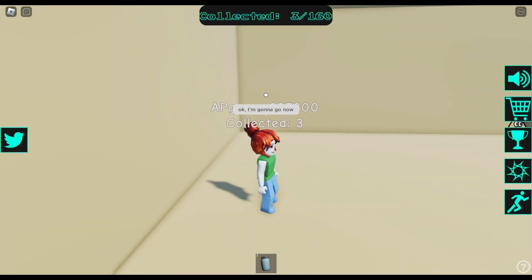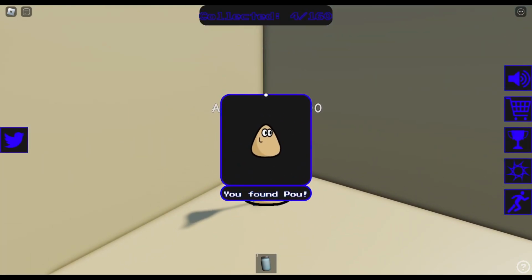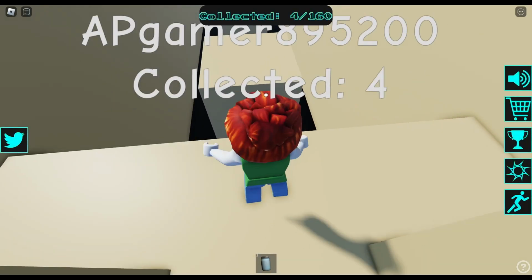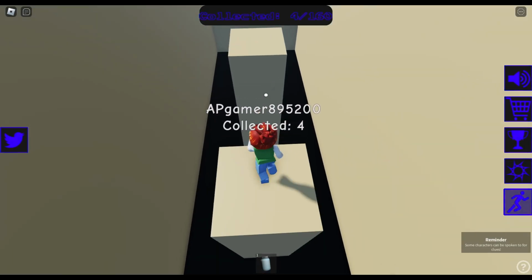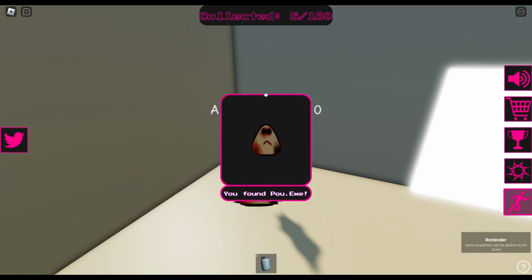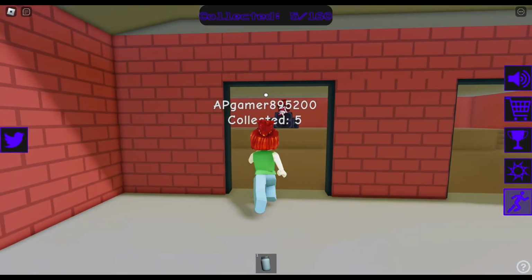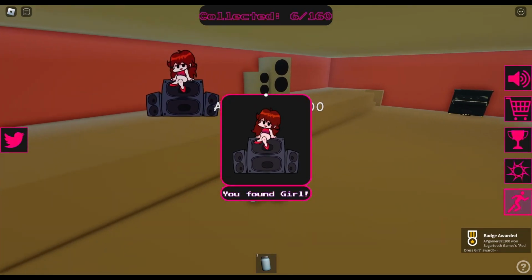Alright, what's this picture? Oh! Alright, that was a hidden secret. And you found Pole? Okay, looks like a little obby. Whoops! Okay. Let's put the speed on, and that helps me jump further. Perfect. And you found po.exe. Nice. Okay. Well, I think that's the first secret I found. All right, there's girlfriend. Yep, perfect. Got a badge.